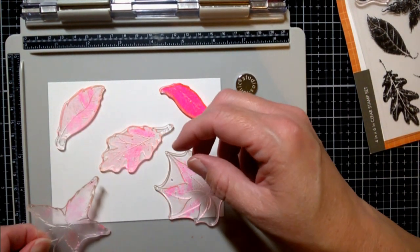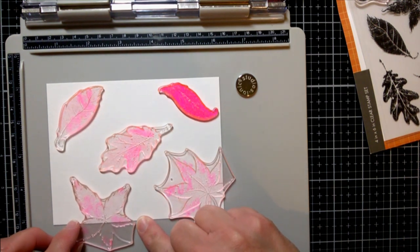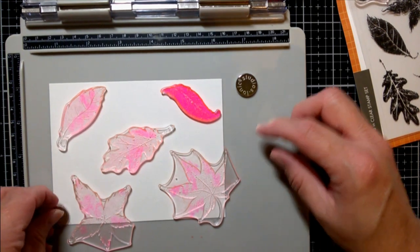This is the Tim Holtz stamping platform through Tonic Studios. I got it on sale at Joann's for like $19 plus shipping and tax, so I thought that was a pretty good deal.